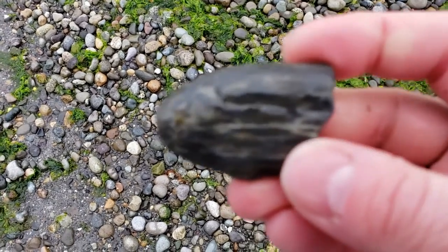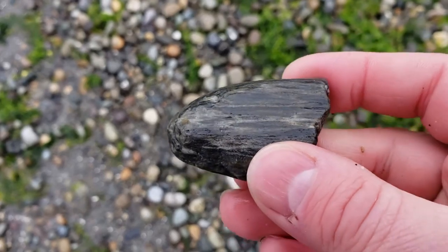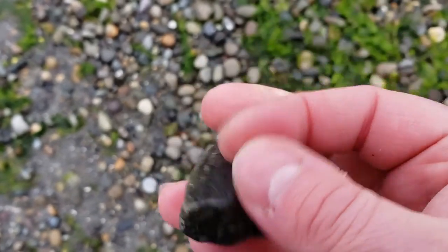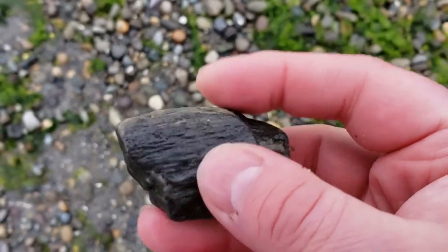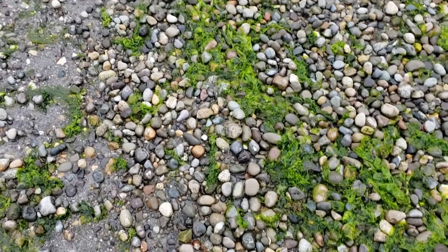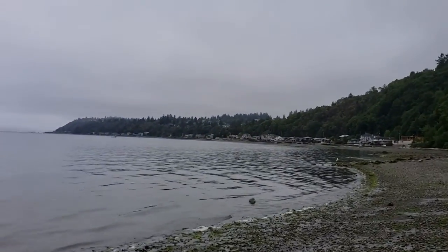Today seems to be petrified wood day. Just found me another possible piece. And tight horizontal grain structure. Doesn't carry through. Kind of broken off. Yeah, looks like a distinct possibility for the petrified wood category. So that just seems to be the theme of the morning today. That's okay. There are much worse places to be and much worse things that could happen for sure.